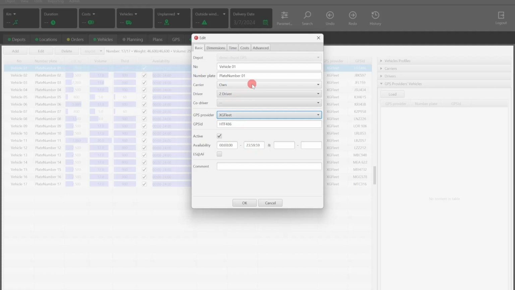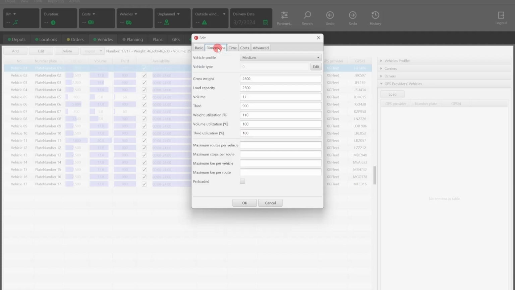In addition, there are various parameters characterizing which list of roads this car can drive. There are different car profiles: light, medium, heavy. In this case, the car belongs to the medium group. This determines the roads that are available to it, taking into account the weight and the size characteristics and restrictions on the map. So the vehicle will not go where it cannot pass according to the road signs.